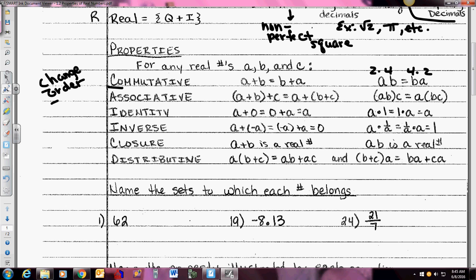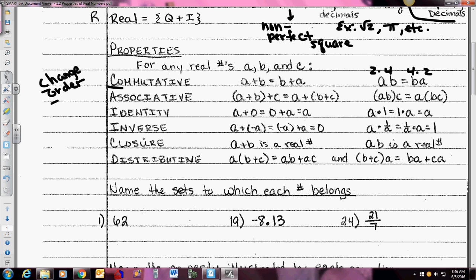Associative property is where you can move the parentheses around essentially. So here, a plus b plus c equals a plus b plus c. I know that looks the same, but it's not. If you follow order of operations with PEMDAS, you would have to do a plus b first here and then add the c. You would have to do b plus c first here and then add the a. But by the associative property of addition, they would end up being the same answer on both sides. Same thing for multiplication. A times b first and then times c is the same as b times c times a. These are all the same. If you were to plug numbers in, they're the same.